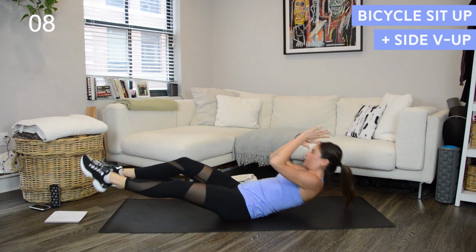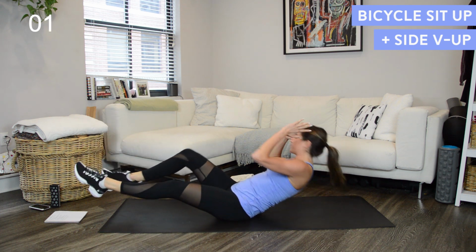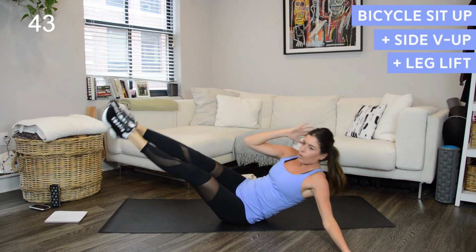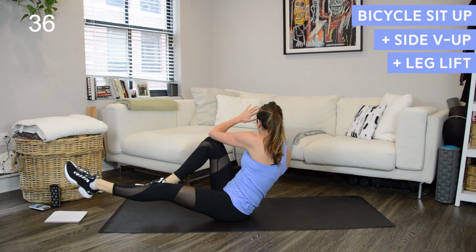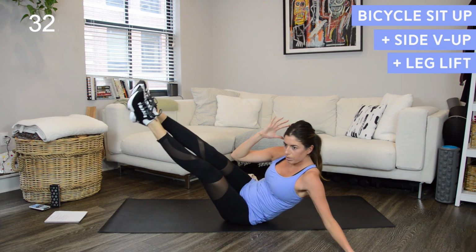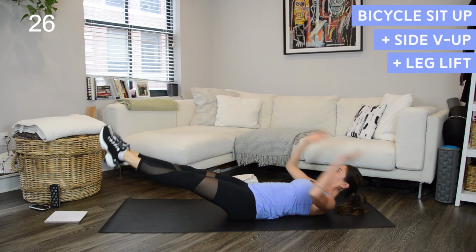Okay, at the beeps, we're adding in our last movement, which is going to be a leg lift at center. So we got that bicycle crunch set up, we got that side V up, and now come to center. I want you to lift your legs to the ceiling, lower them back to a hover right into that next bicycle crunch. Now notice I'm struggling. You see how I just brought my arms in front of my face to help me crunch up. If you can, still try to keep the elbows wide and hands behind your ears. That's going to make it harder.